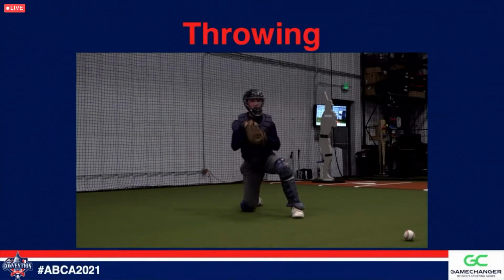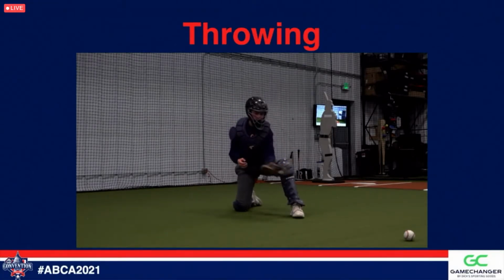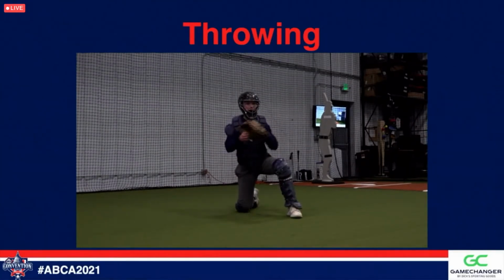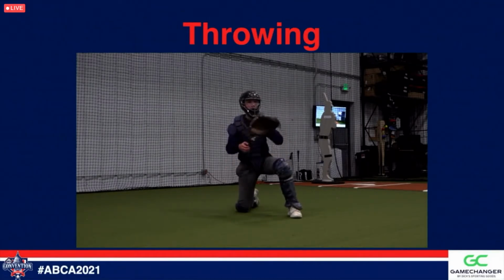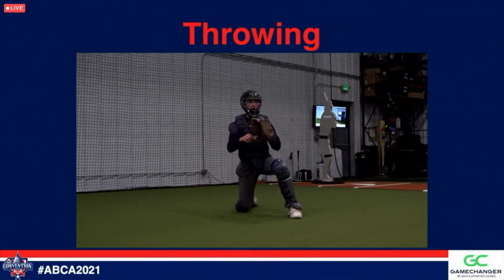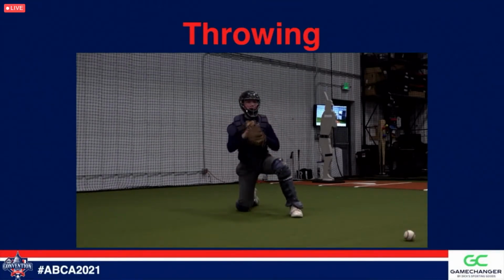Kind of along with my theme of everything, I don't think there's a correct way to transfer a baseball. So I'm letting them find whatever's natural to them, and we're looking to see if there's any issues with their current movement. Are they dropping a lot of baseballs? Is it a really slow transfer? Or is there anything that we think is going to make it more difficult for them to get to their normal throwing position? And if there is, then we'll make those changes. But for the most part, most young guys are pretty good with their transfers.